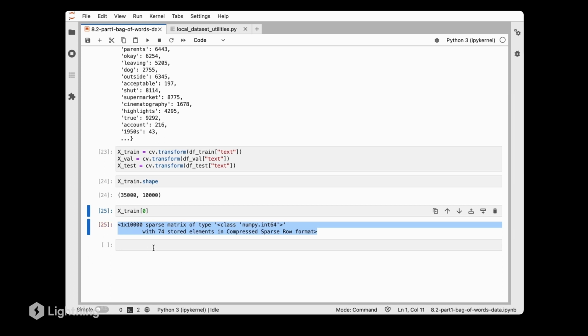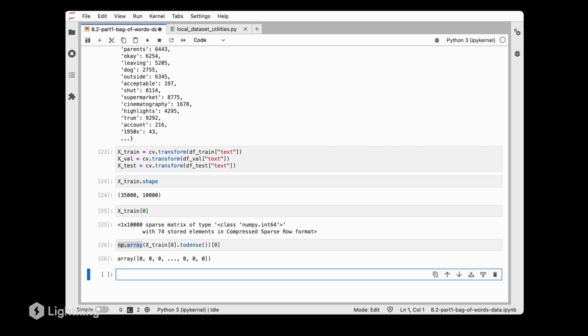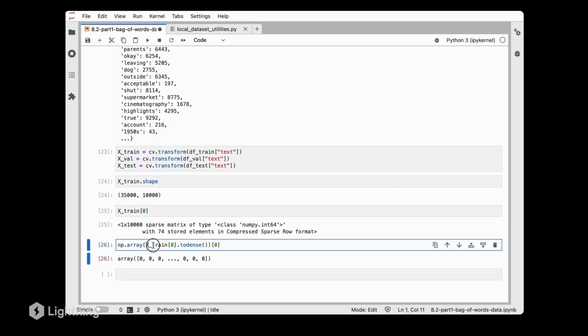So we maybe want to convert that into a dense tensor. What we can do is call the toDense method here on this first training example. And this will give us a dense representation, basically a matrix, and we convert it into a NumPy array that is already familiar to us. And here, we can then see how it looks. So this would be a feature vector corresponding to the first training example. So let's maybe call that feature vector.